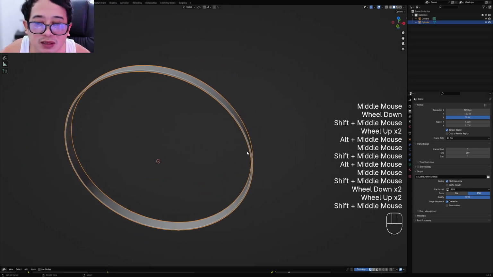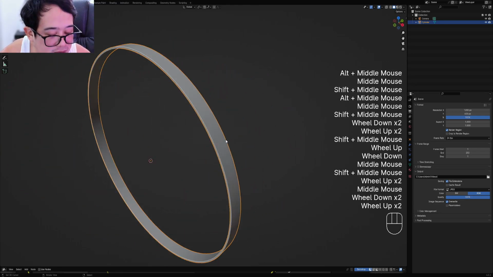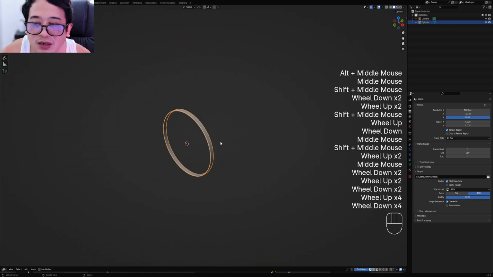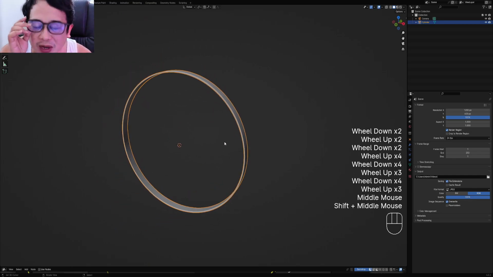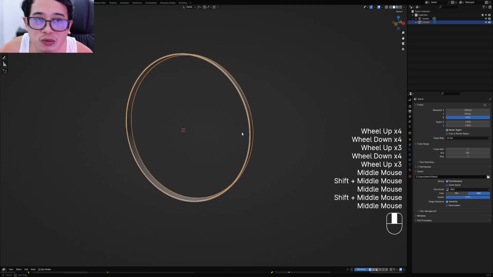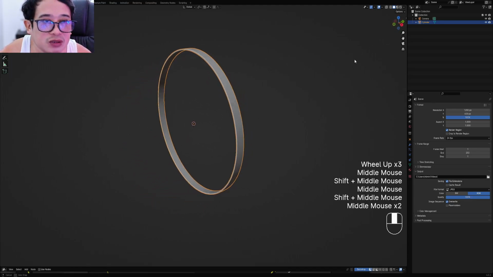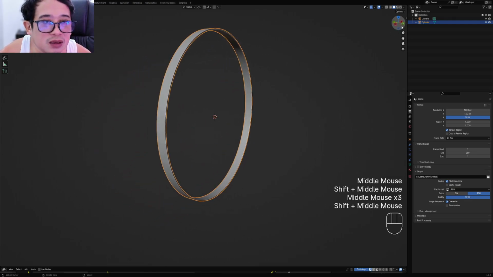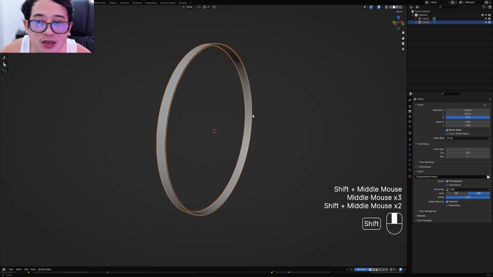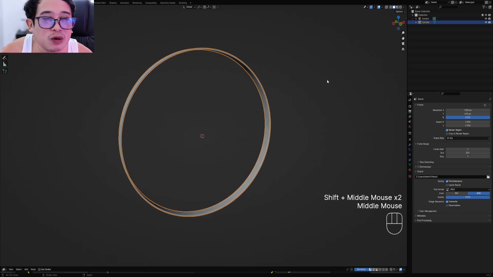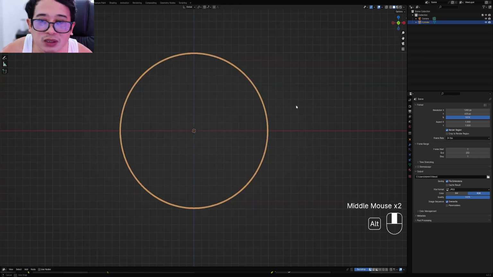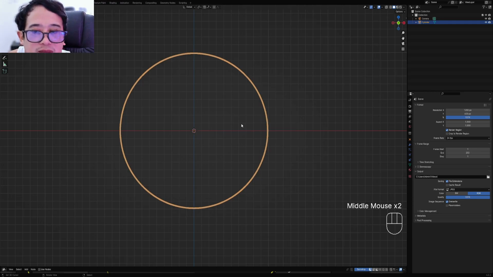Okay. And you can, of course, zoom in by rolling the middle mouse button up or down, and also you can snap into angles using Alt. So for example, look at the 3D cursor. We're going towards the front, which is the negative Y, looking to the back. And then when I rotate the viewport and I'm almost at an axis, I press Alt and that will snap to that axis.